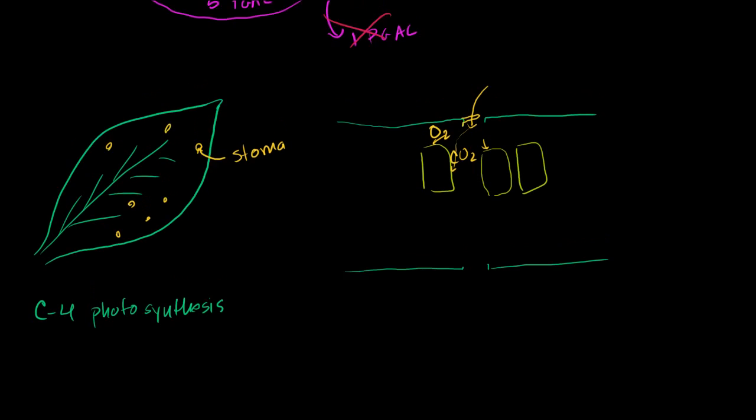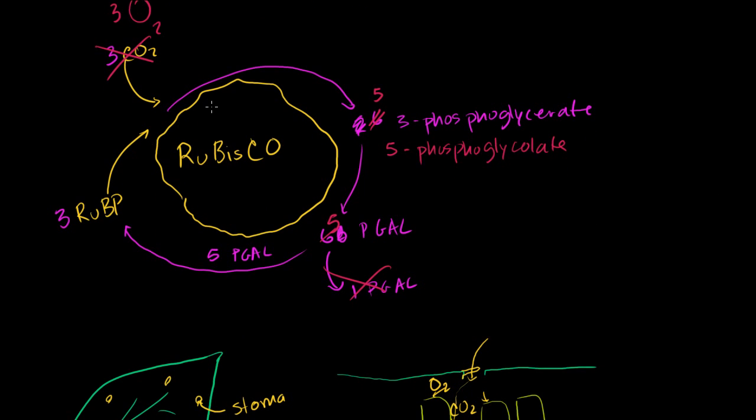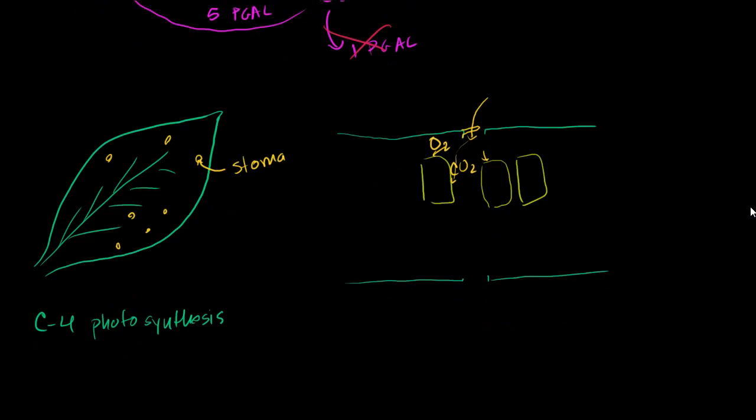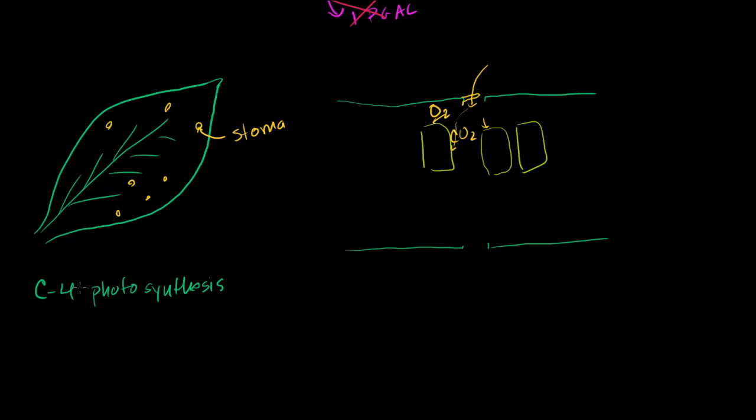And just as a reminder, when we go up to the mechanism up here, the classic Calvin cycle, the first byproduct is this phosphoglycerate. This is a 3-carbon chain. So it's saying that the first time you fix carbon dioxide, you end up with a 3-carbon chain molecule. That's why this is called C3 photosynthesis. So that's a clue. In C4 plants, the very first time that they fix carbon dioxide, they must end up with a 4-carbon molecule.